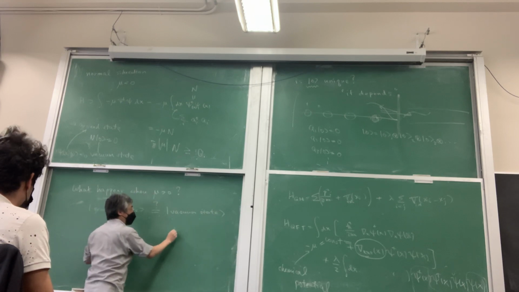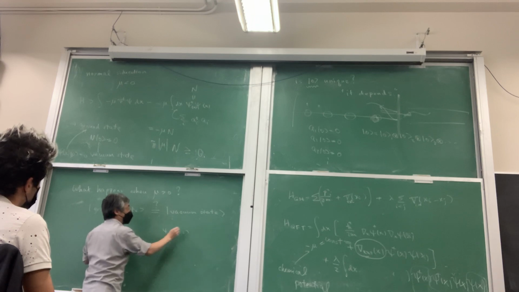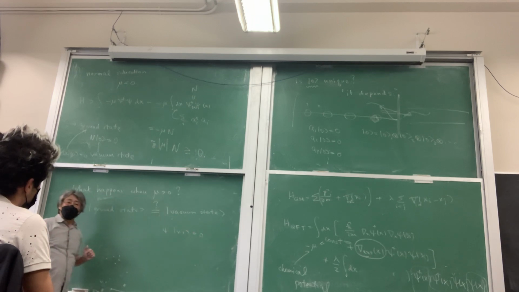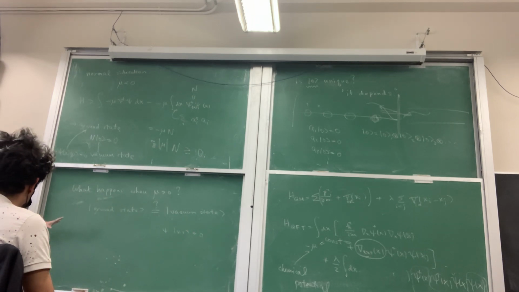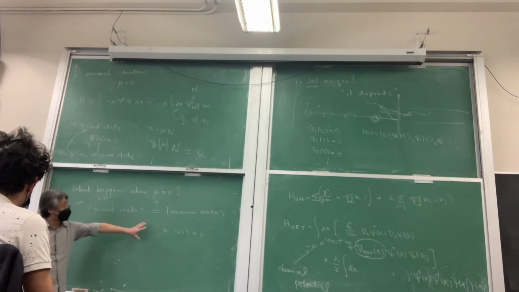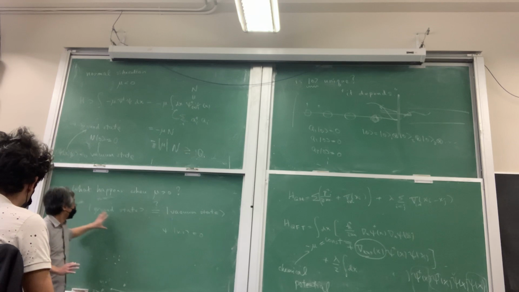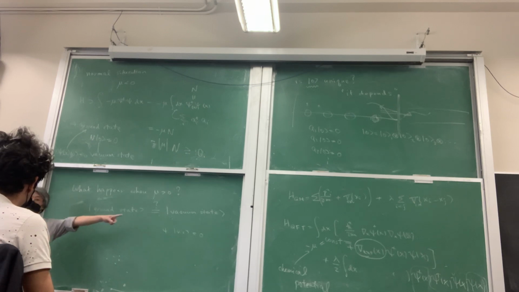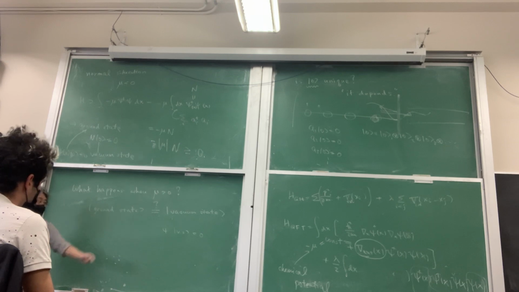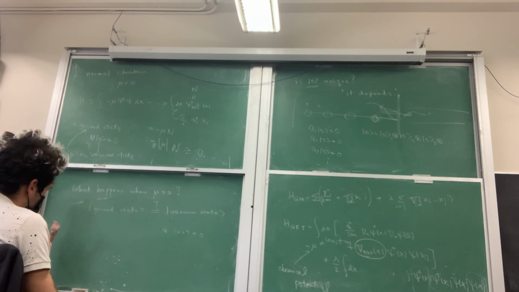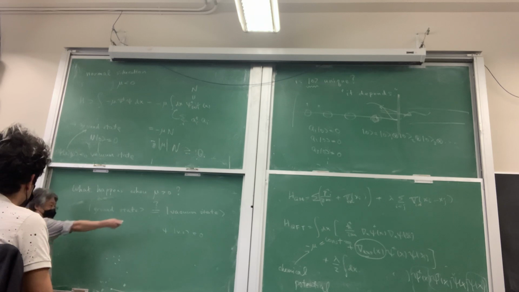So once again, this vacuum state is defined by the annihilation operator. Annihilate the state, that was the definition of the vacuum state. So we know what we are talking about over here. What we don't know yet is what we should be talking about over here. We have the Hamiltonian, so what we have to do then is look for the ground state of that Hamiltonian. So now that's our job. We need to find the ground state of that Hamiltonian.